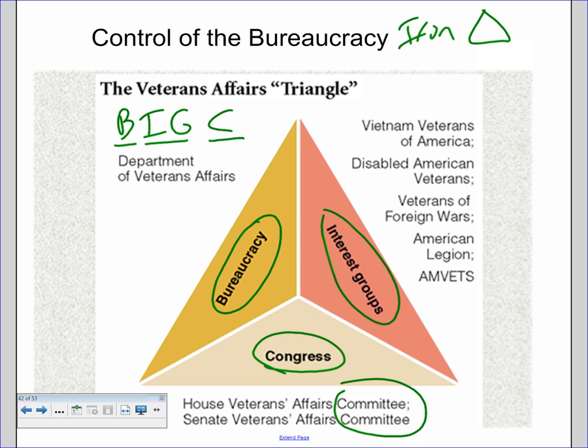Now, how did we miss the point last year? It was because interest groups are pressuring Congress to pass a law. Congress is responding to that pressure with a law that is going to benefit the interest group, and then Congress and the interest group both put pressure on the bureaucracy to implement the law and pass the rules the way that they see fit. So they all work together, and the key is that there is pressure and response involved between the congressional committee, members of the interest groups, and the bureaucracy, all working together to pass policy in their favor.